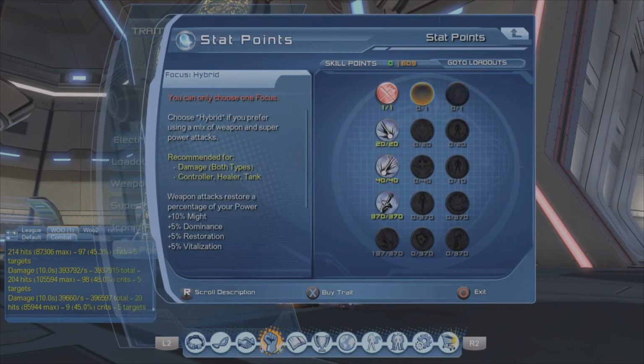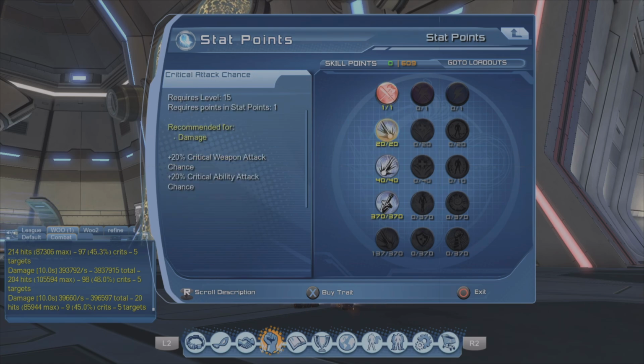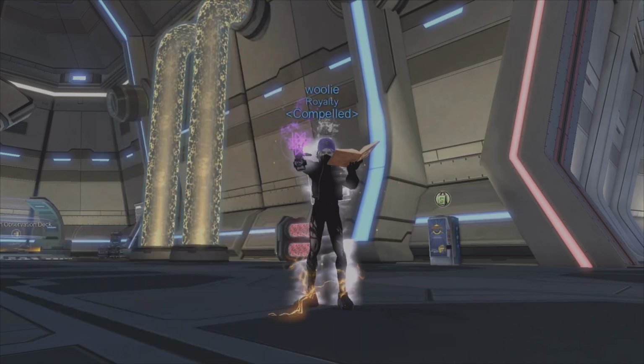But overall, that was precision AoE. So how we spec, we go to weapons expert, critical attack chance, critical attack damage, precision, and then I just put the rest into might and power, right?